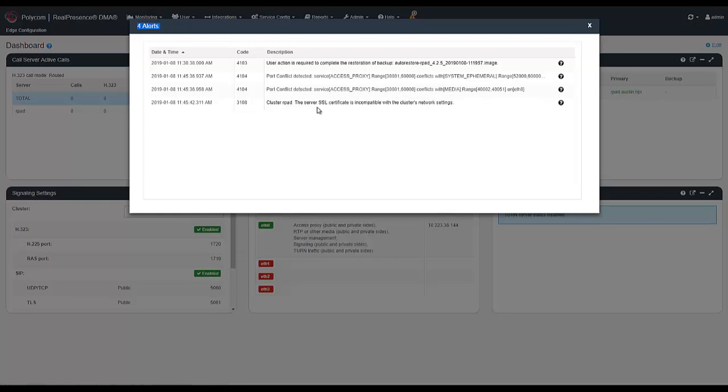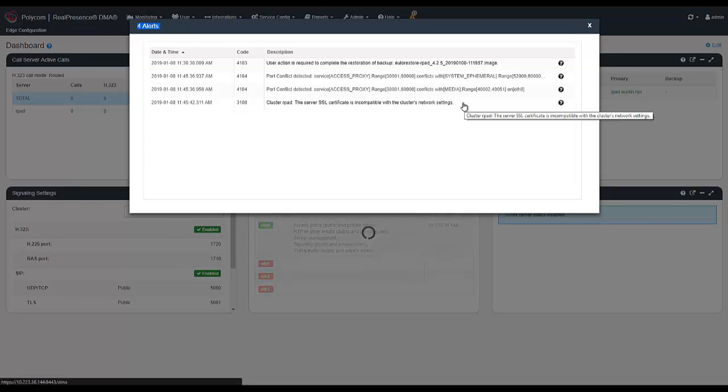Cluster RPAD SSL certificate is incompatible with the cluster's network settings, so we'll take a look at that as well. So again, customers upgrade, and this is what we've got, and now we're going to go ahead and look to get these resolved one at a time.